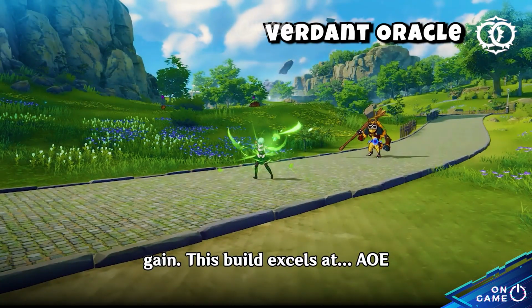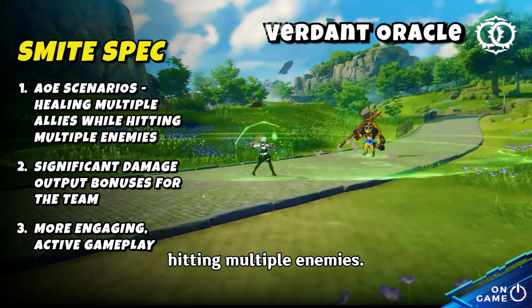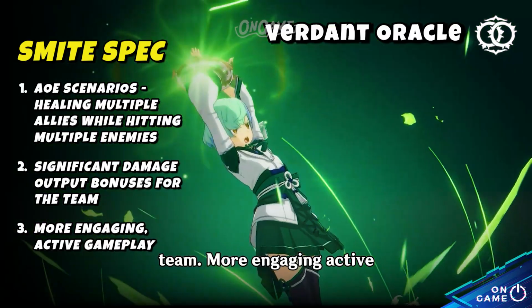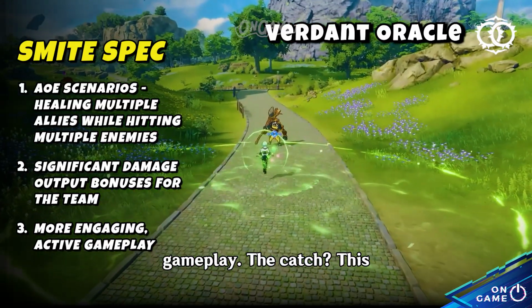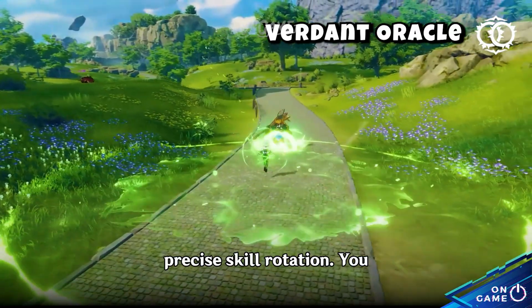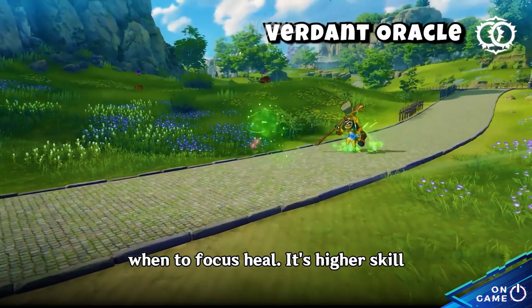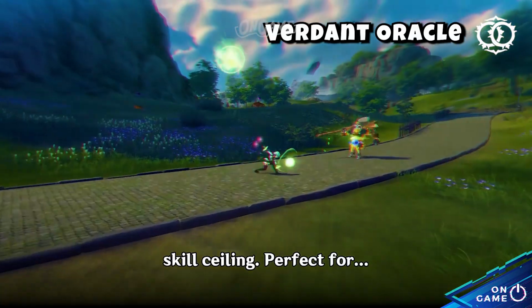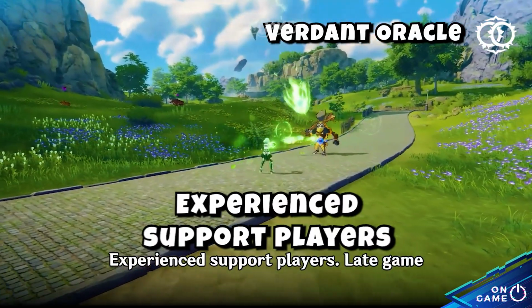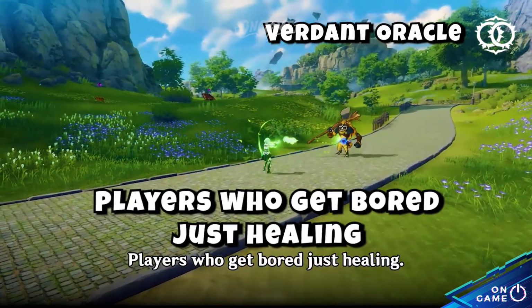This build excels at AoE scenarios, healing multiple allies while hitting multiple enemies, significant damage output bonuses for the team, and more engaging active gameplay. The catch? This spec requires deeper understanding and precise skill rotation. You need to know when to DPS and when to focus heal. It's higher skill floor, but way higher skill ceiling. Perfect for experienced support players, late game content where optimization matters, and players who get bored just healing.